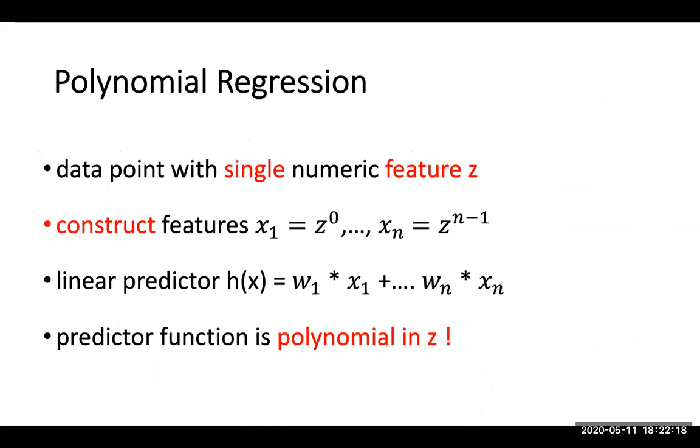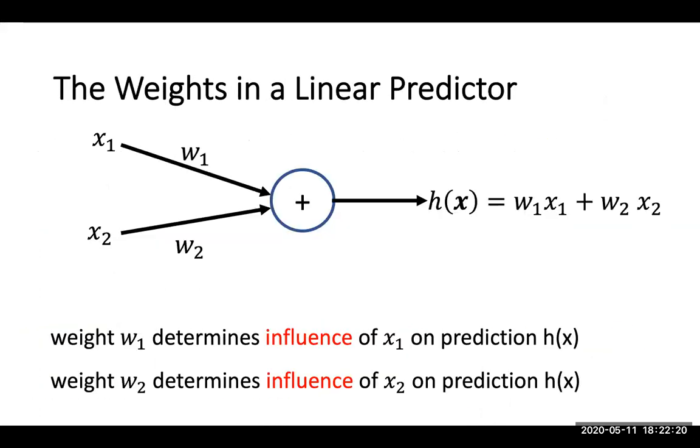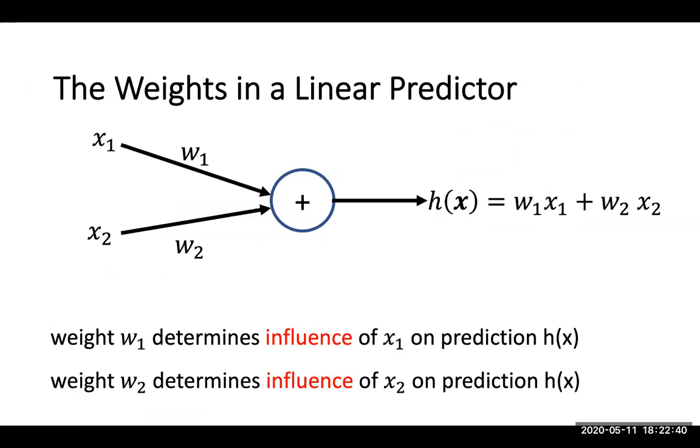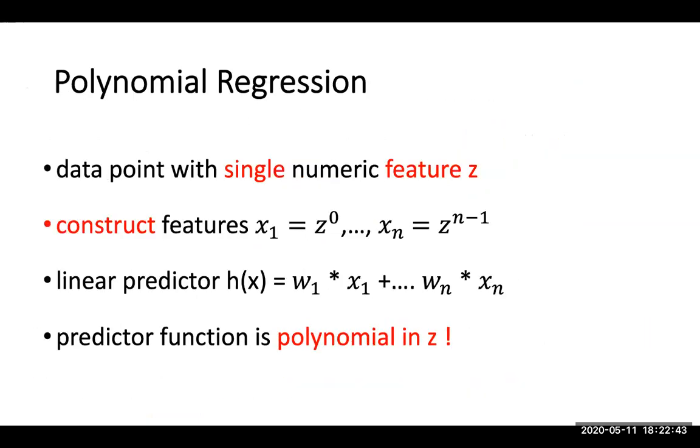So this sounds a bit restrictive, that we only consider linear predictors, because sometimes the data might not be linear. So the relation between feature and label might be nonlinear. There are many aspects in life that are nonlinear, unfortunately. Or on the other hand, it makes life interesting, maybe. So we can expand the scope of linear predictors by constructing features. As I tried to make clear in the first lecture, it's a design choice what we use as features, and you can construct new features as you wish.